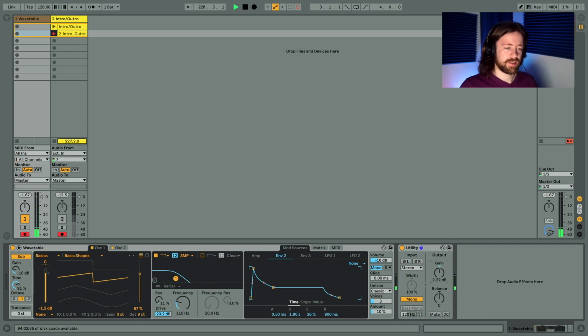Also gets softer because there's some cancellation. And you can of course compensate this with gain. But what I prefer doing is to lower the width a little, because we don't need it that wide. So I would maybe put it to, let's say, 25. And also hit this bass mono button, so we say every note below 120 hertz should be in the center. So this way, we kind of keep something of the stereo image, but it doesn't collapse as much if we sum it to mono at some Bluetooth speaker, for example, or some phones.